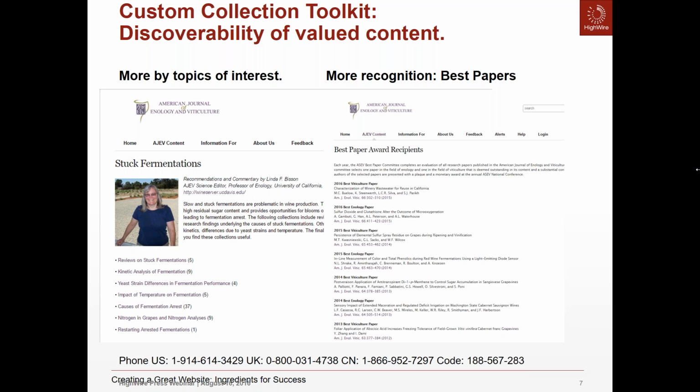And then with the new custom collections toolkit, we're really looking forward to building new collections. They make it really easy to do that with the new toolkit platform. So what we've been doing is we're working with our editors to identify some new topics that we think would be of ongoing interest to our readership. Once the topics are selected, from that point, we select the related keywords for the topics, and that enables the collection to be automatically updated, which is great because we're all busy, so we don't have to keep tabs on the collections every month or quarterly or whatever and update it manually ourselves. It'll just do that as new articles are published. This automated process makes it a lot more manageable, especially for a small team like we have here, to build new collections.